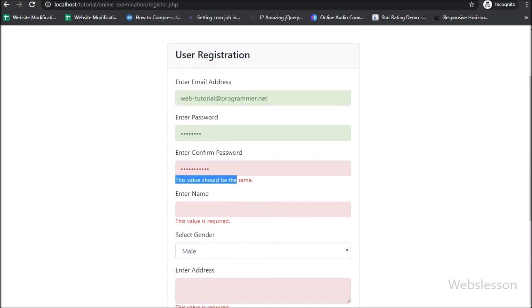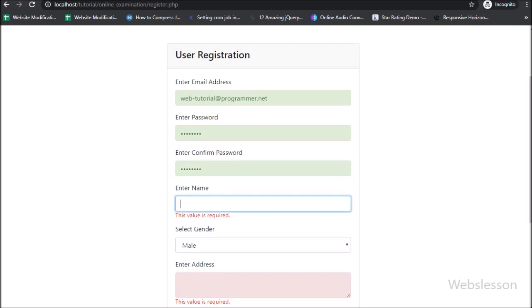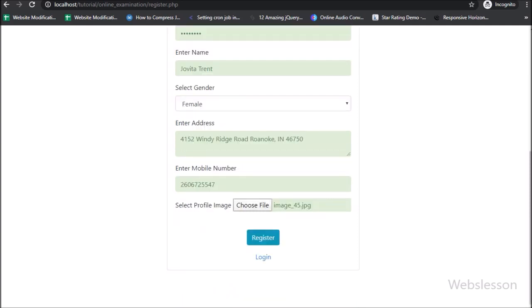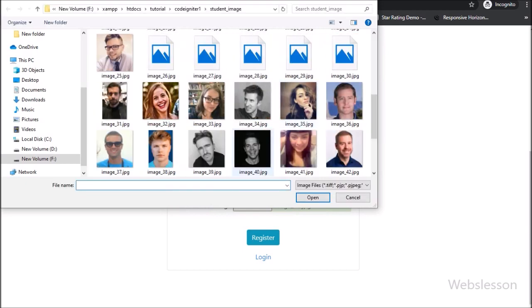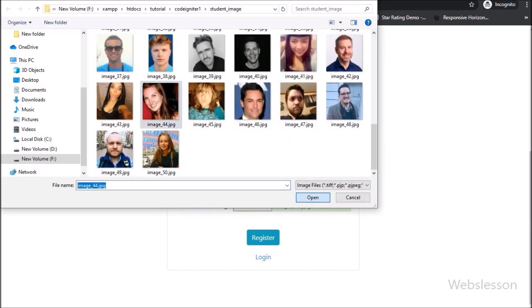After clicking on the submit button, here we can see a validation error like, password value does not match confirm password field value. So, in the confirm password field, we have entered the password, and after this we have filled all form fields. Lastly, we have selected an image file and clicked on the register button.